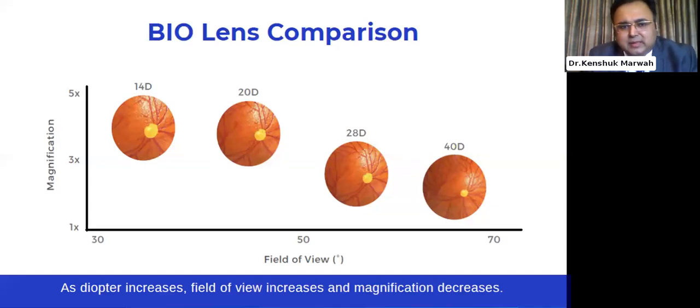I would suggest that we look at around the 20 diopter lens and the 28 diopter lens, which is used mostly in pediatric cases, and it gives a much wider field. While examining a baby or a kid, we get less time because sometimes kids get uncooperative, and we have to look at the information quite quickly before the child begins to cry. So we need a wider field of view with a 28 diopter lens. You can see as the magnification increases, the field of view decreases.